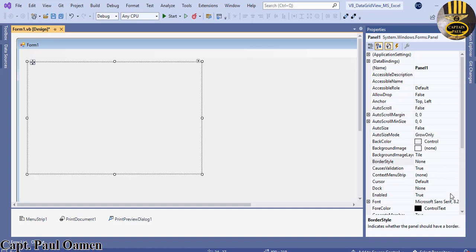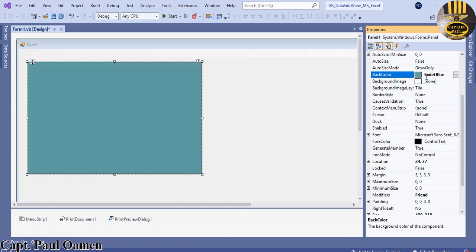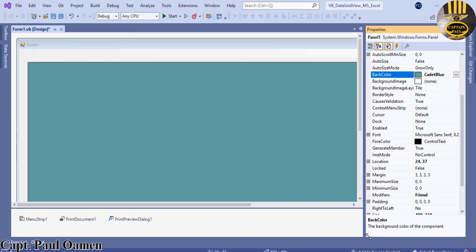Alright, I'm going to change the color of that very panel to cadet blue. Cadet blue. There we go. And let's just drag it out much.